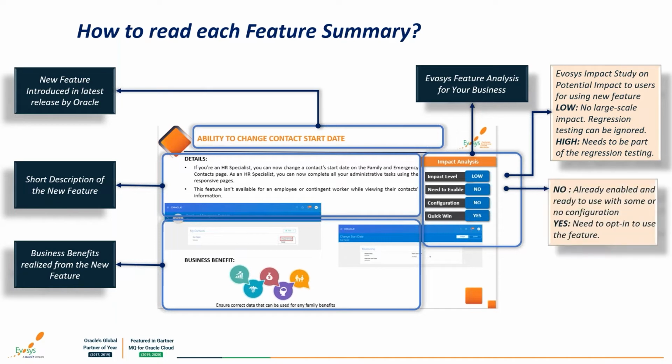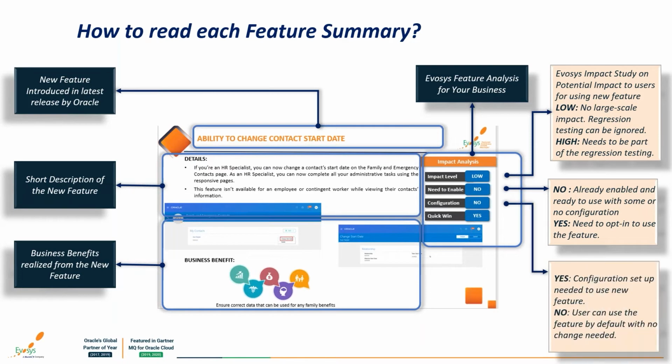Second, as we are all aware, there are some features which are auto-enabled by default by Oracle, and there are some which we need to opt in for. And the third one highlights the nature of the feature. There would be certain configurations which may be required and some can be used without any changes.